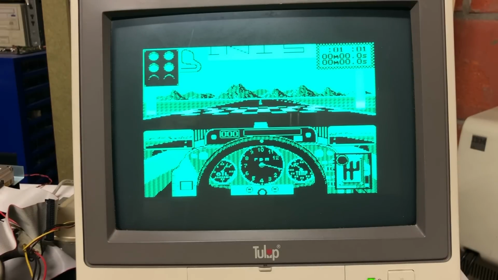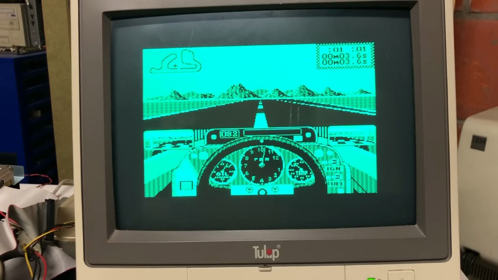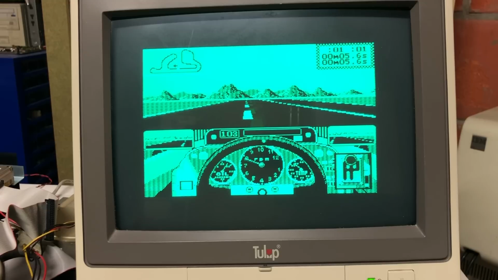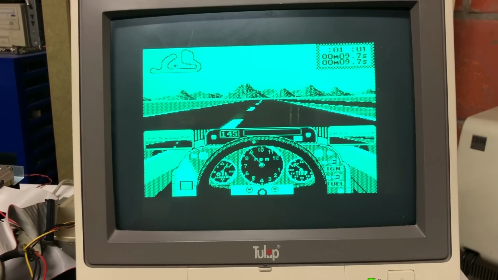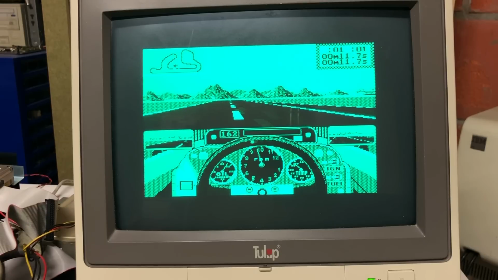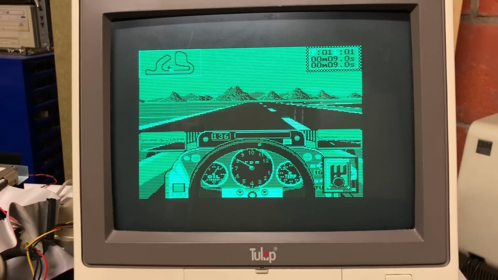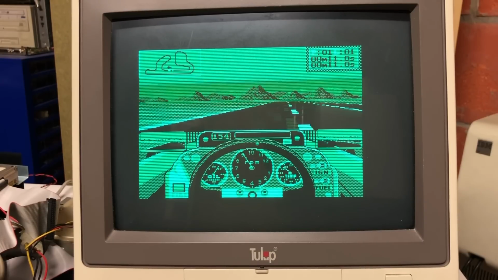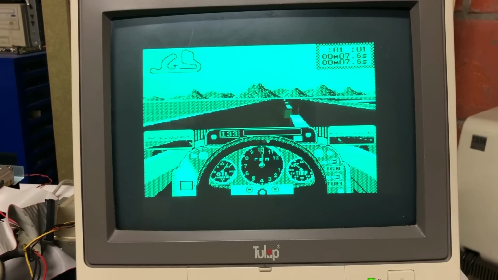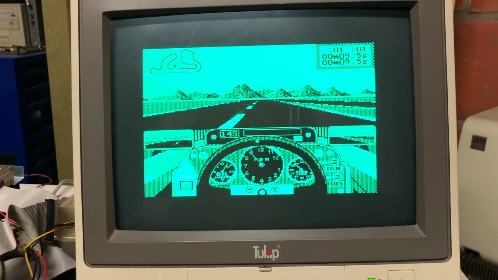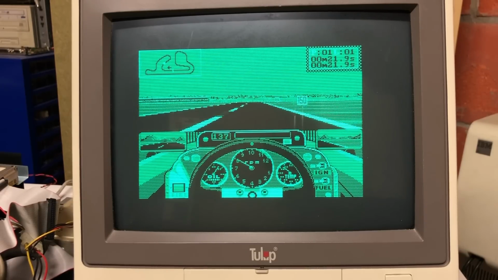Now, whether or not this is better than Hercules mode, I'll leave it to you to decide. For example, this is Grand Prix Circuit in CGA mode. So obviously, this is CGA emulation without colors. If we compare it to Hercules mode, which looks like this, actually the Hercules mode is a lot higher in terms of resolution, so you can clearly see the difference here. The colors are also quite different.